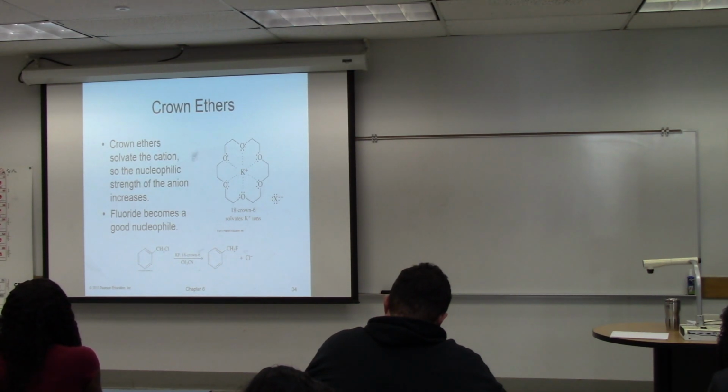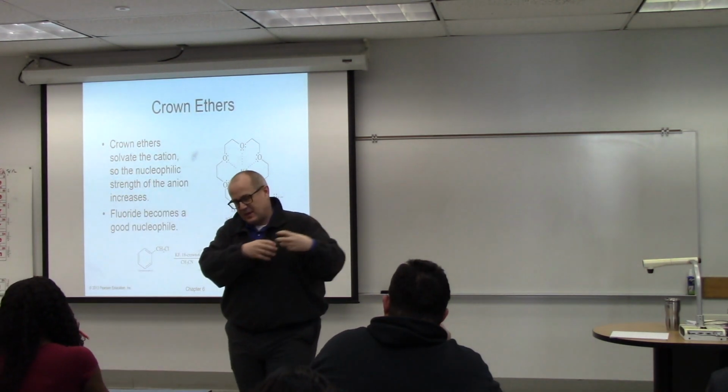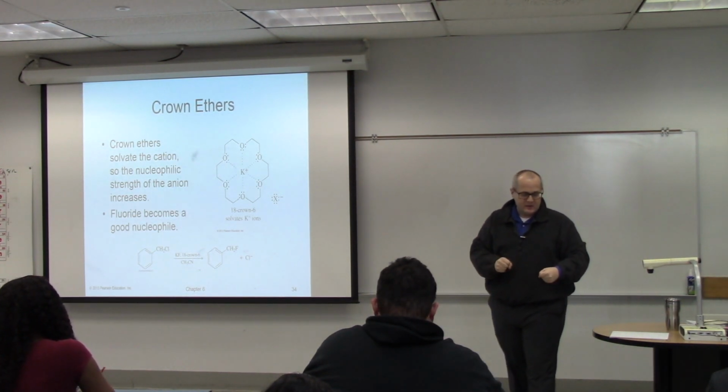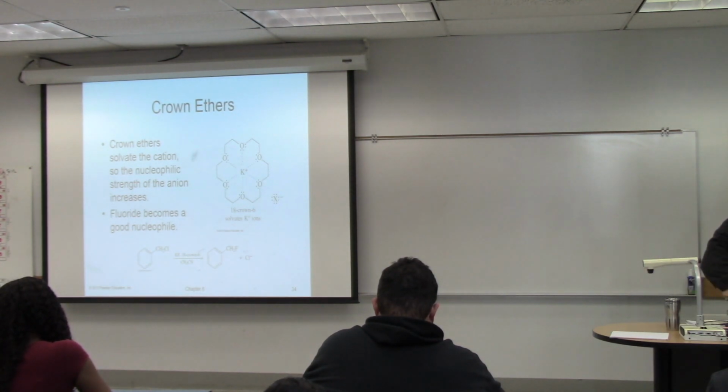Now, you don't have to worry about the sizes of the crown ethers, but they all come in different sizes. 18-crown-6 is designed for potassium. There are larger ones designed for cesium and rubidium, and there are smaller ones designed for sodium and lithium. They're specifically made for certain cations, because they can literally just grab them and take them away. And that forces the nucleophile to have to react with the electrophile. Well, I shouldn't say it forces it to. It encourages it strongly.